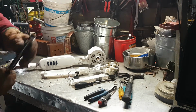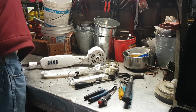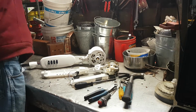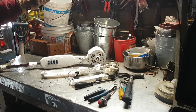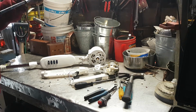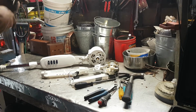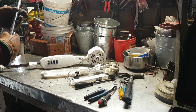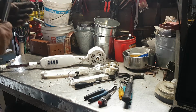Well, I got it closer, but it's still not long enough. These might be longer, but I don't think they fit in. Nope. Oh, he does. Nope. He's bent. I ain't gonna get him in there. Okay. Do I have anything longer?